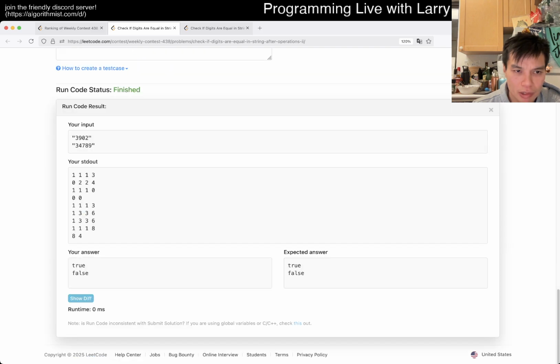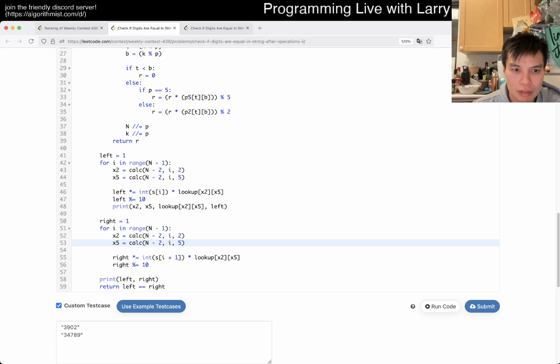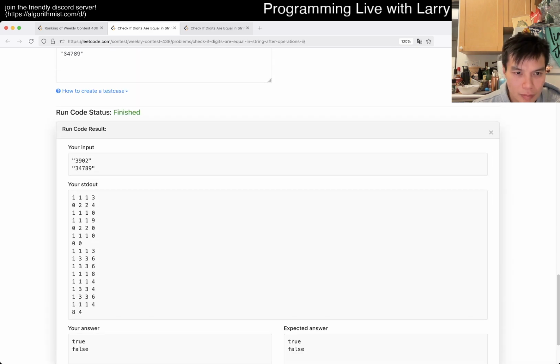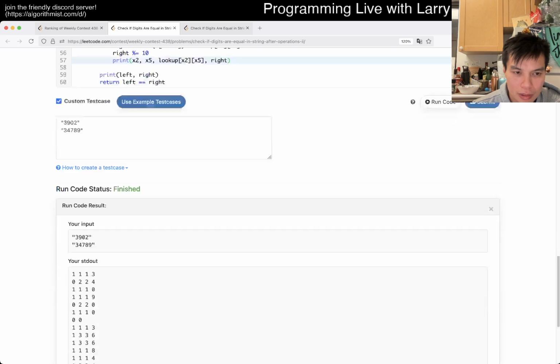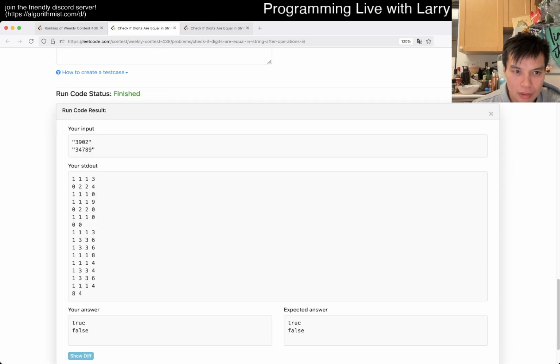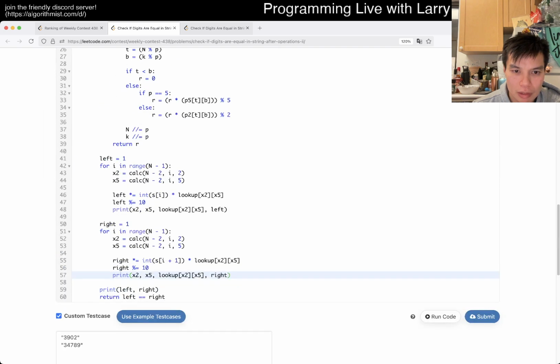1, 2, 1, 1, 2, 1. Right, so the left side is... let's see. What is the first digit? 1, 2, 1. 1, 2, 1 is right. So then the right side is going to be 1, 2, 1.